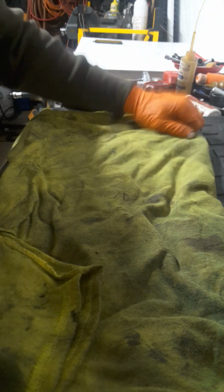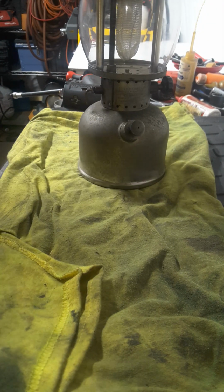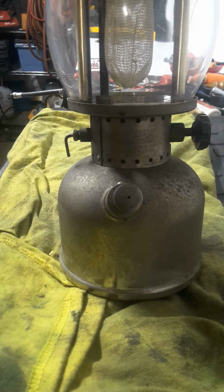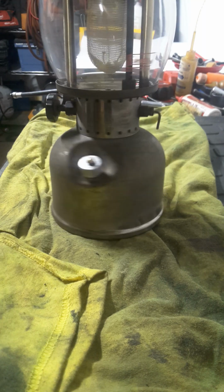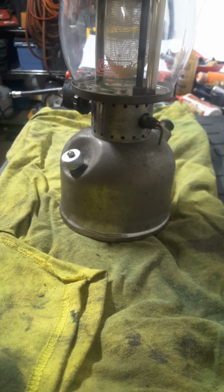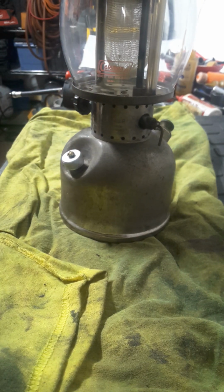We are restoring today an old Coleman Lantern. You can see this was supposed to be a chrome finish, but this is what they look like after years. I finally got a glass for it. It was missing the glass when I got it. I think I paid like 15 bucks for this thing, but it didn't have glass.